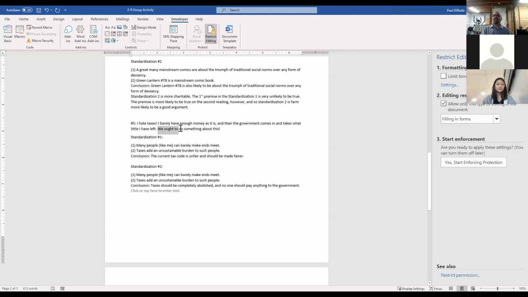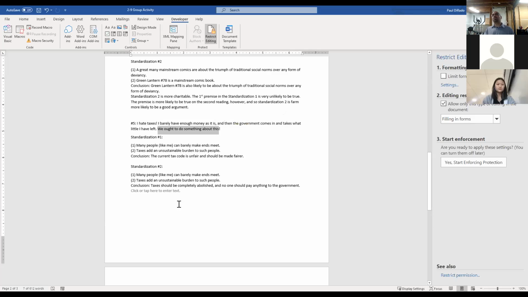It's actually probably this last part, this conclusion. We ought to do something about this. That's pretty vague, right? Like, what ought we to do about it? What is he sort of implying should be done? Right, now, I know my Uncle Joe, so I can tell you what he actually meant. But you all don't know him, right? So you should look at what's the most charitable thing to assume that he means via this conclusion.